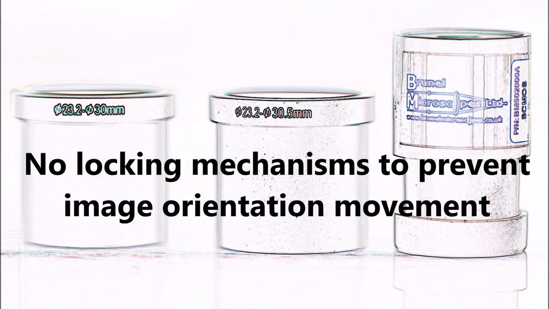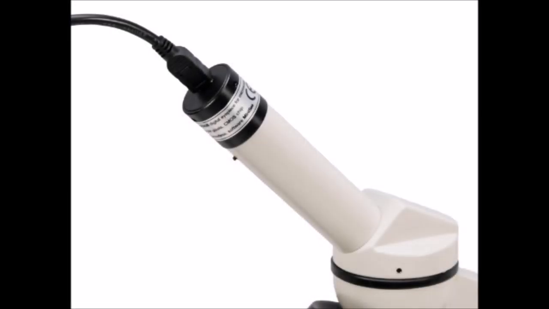Apex also do not have a locking mechanism on the camera. So, if you do not put the camera in the correct position in the first place, the image goes skew-whiff. A way around this is to make sure that the USB cable connection is facing down. It's a shame it's not compatible with Crapple. Oops, sorry, I mean Apple. But these days most people run Windows operating systems anyway, so it's not too much of an issue.